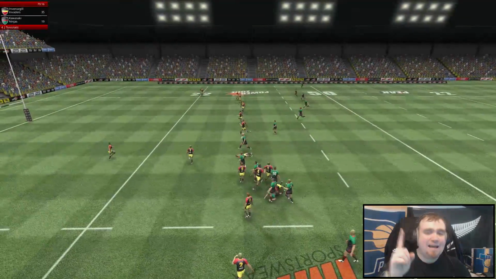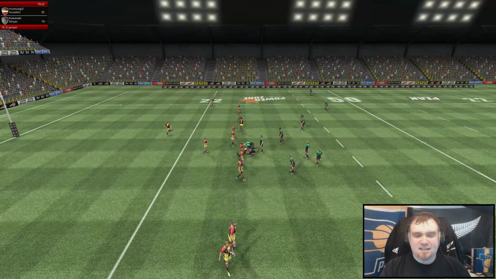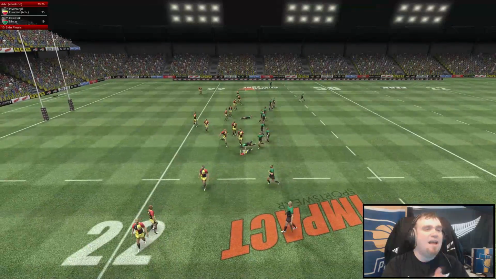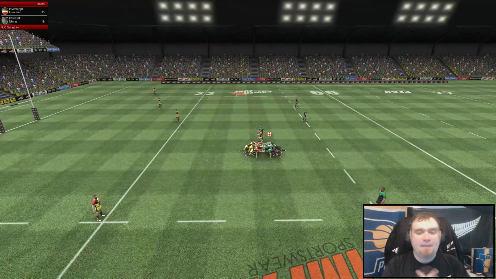We've got 1 minute to play. And here come the ranging runs of the Ninjas. Fly half Jensen gets it. It's just over 30 metres out. Oh, it's knocked on. It should be ball game here, folks. Should be all over. We've got 30 seconds to play.